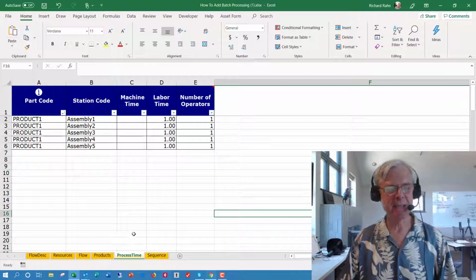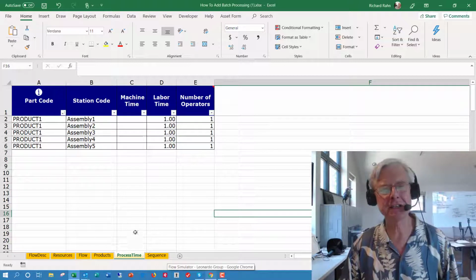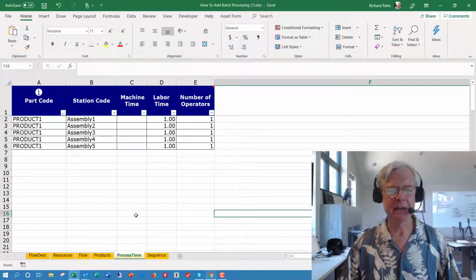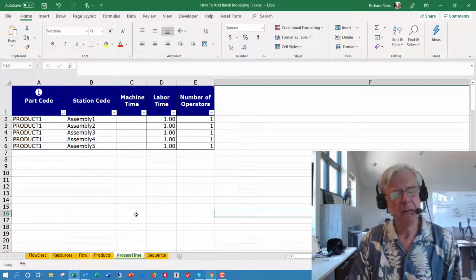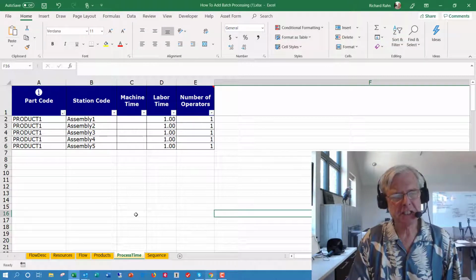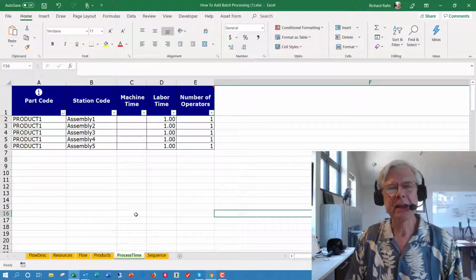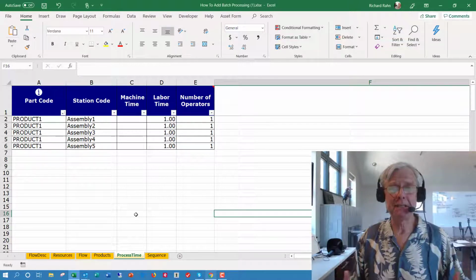And here's something that I always do when I'm testing a system. It's kind of a technique that I stumbled across. What I do is in the process time table, I put in labor times of 1. And in that way, I can run the model and know pretty precisely what I expect to get.